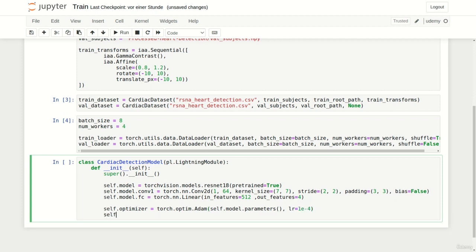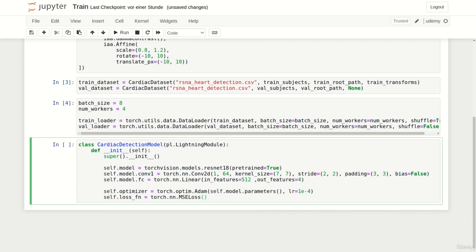As already mentioned, we use the torch.nn.MSELoss as our desired loss function. Perfect! Our model initialization is complete.